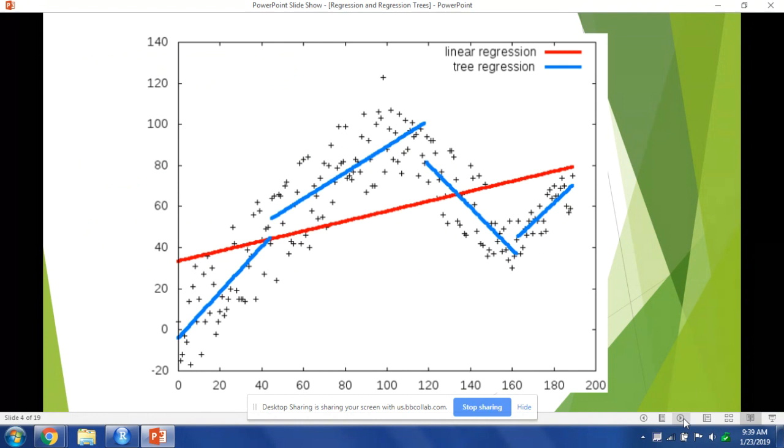While linear regression has sufficed for many applications, there are many others where it fails to perform adequately. Just to illustrate this point with a simple example, shown here is some noisy data for which linear regression yields the line shown in red. The blue line is the output of the tree regression algorithm that is presented in the second half of this lecture. Which algorithm do you think does a better predictive job?